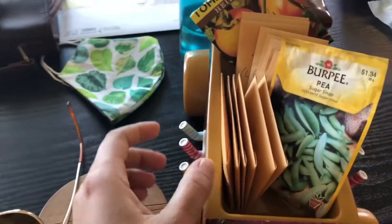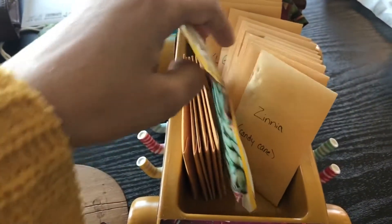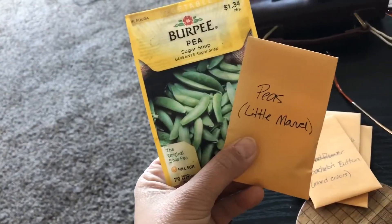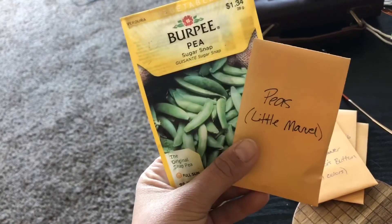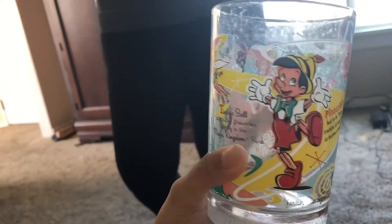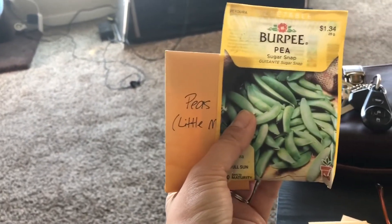I gave my sister a little collection of seeds when she still lived in Florida. Let's go through and see which ones we can plant today. I find it best to soak peas before planting them — it just speeds up the germination a little bit. So we're going to put them in a glass. I usually soak them for about 12 hours, really until they look nice and plump, and then plant them in the ground.